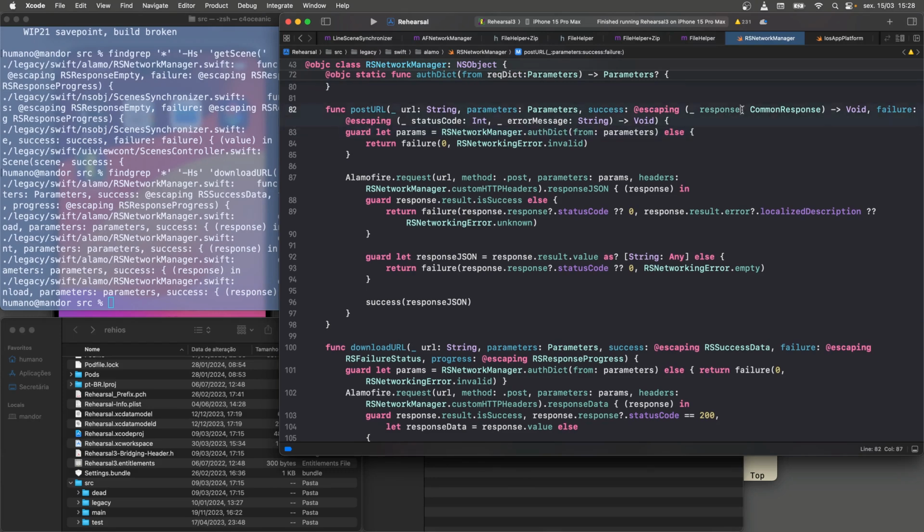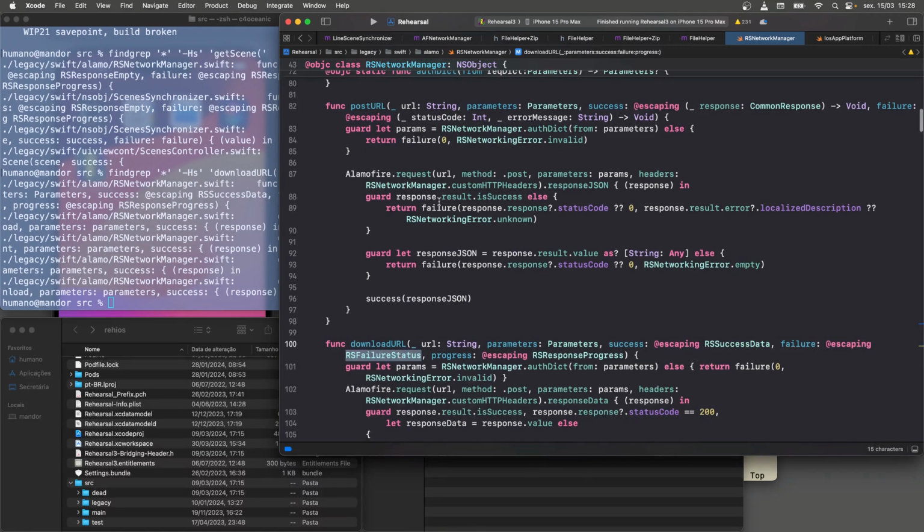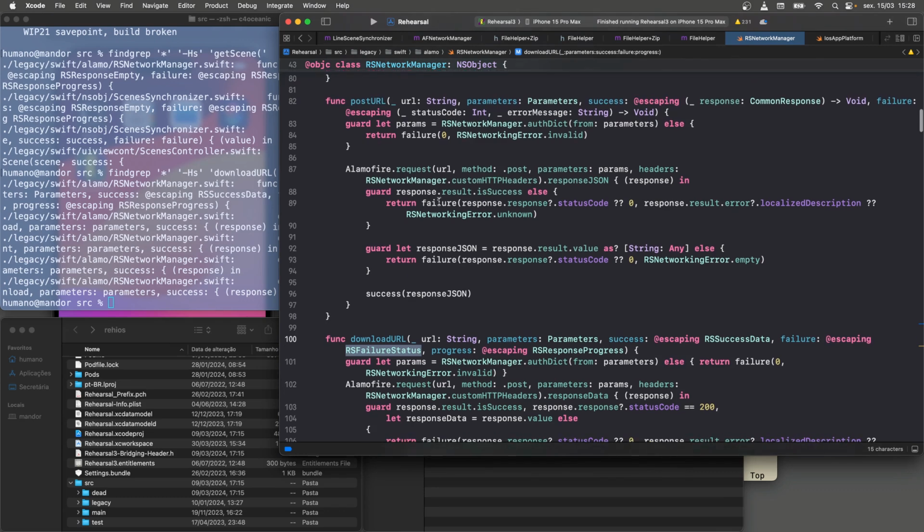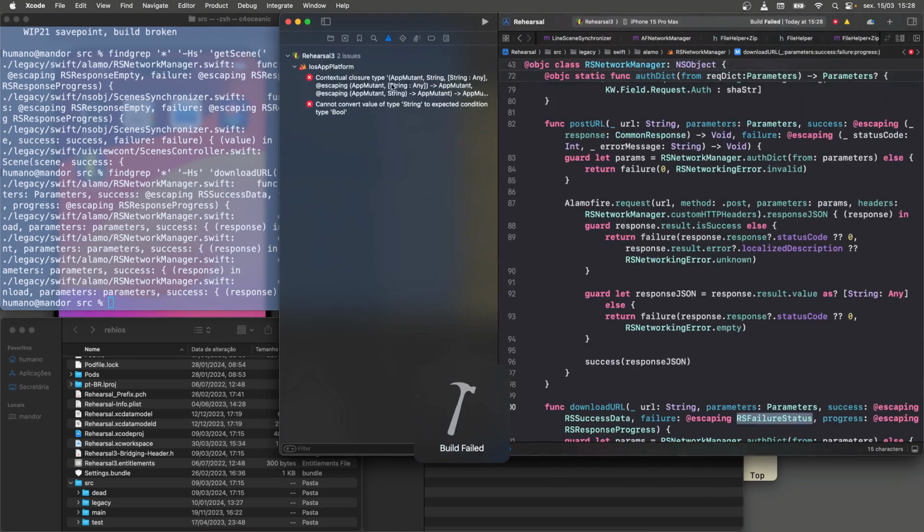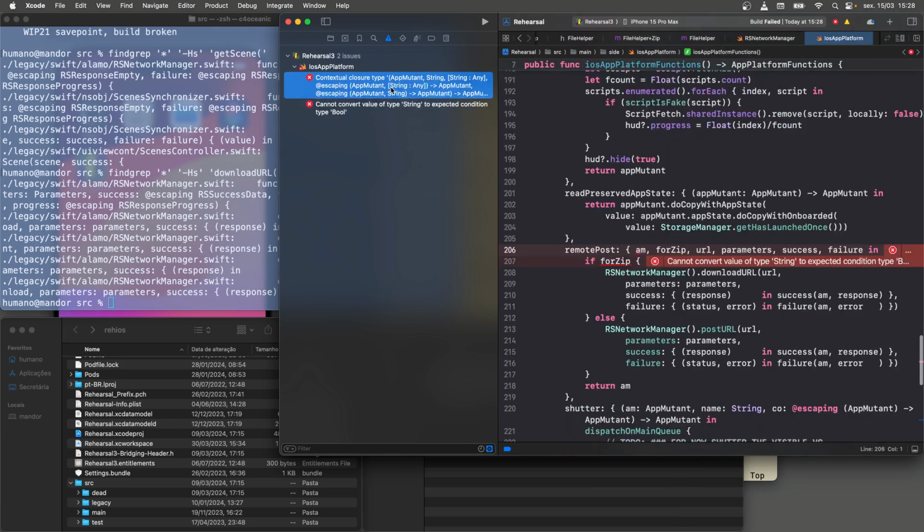And this is why I don't like... Okay, it's a little bit different. So, success data, failure status. The inconsistency is not a lot of fun. Well, let's compile this side and see what we get. Just gonna choke.